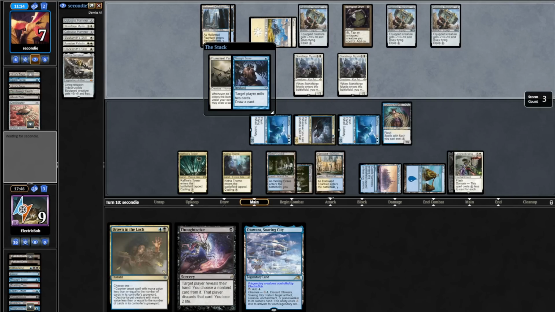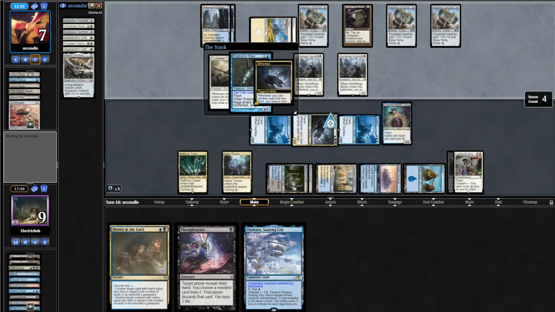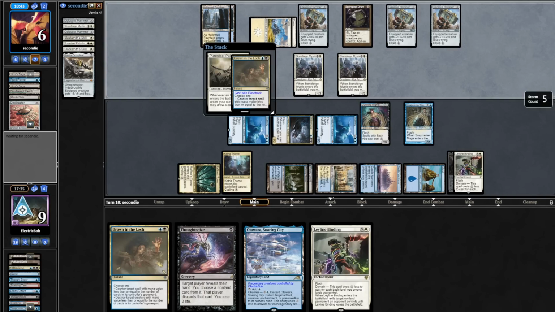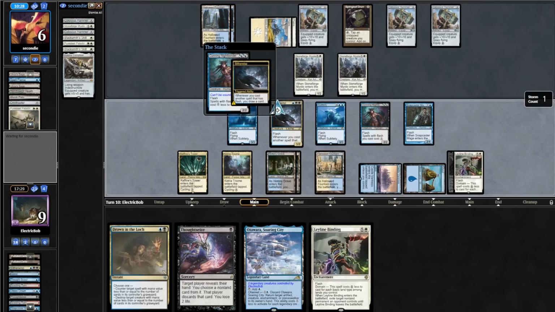Then we'll Thought Scour ourselves, finding a Snapcaster Mage, and then we'll cast a Snapcaster Mage, drawing a card off of a Wisp and making the opponent lose a life, and we'll target Drown Lock with our Snap, then countering the Pure Steel Paladin. We draw another Nightbonder for turn. We cast that out. Opponent's down to 5, and we draw another. And before we can do any more, the opponent scoops them up.